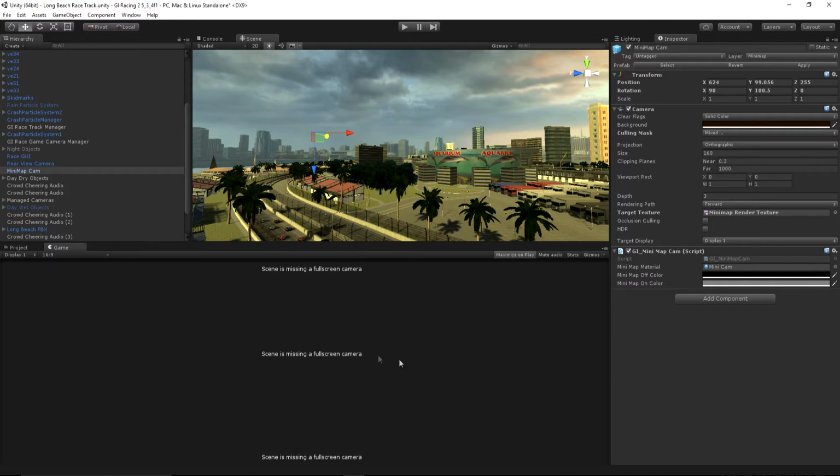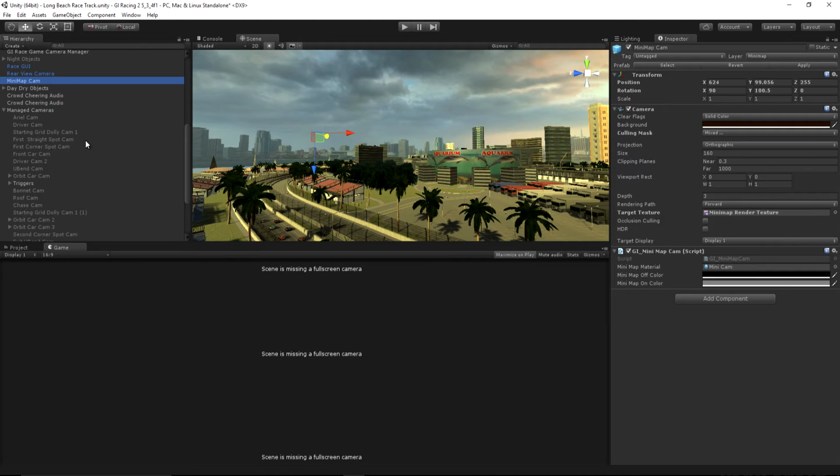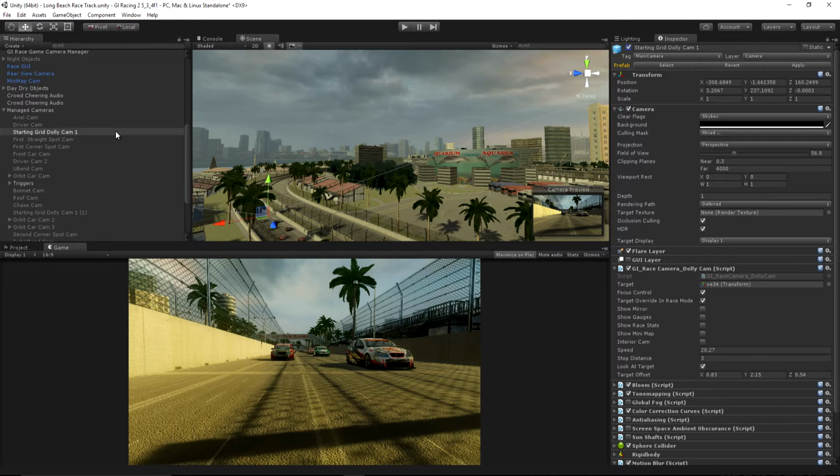First of all, you can see I'm now getting an error in the game view because I now have no cameras that are rendering to the screen buffer. Remember, I turned them all off so that I could show the minimap camera rendering, but the minimap is no longer rendering to the full screen. It's rendering to that render texture. So what I'm going to do is open up my managed cameras and turn back on one of my scene cameras to make that error go away.